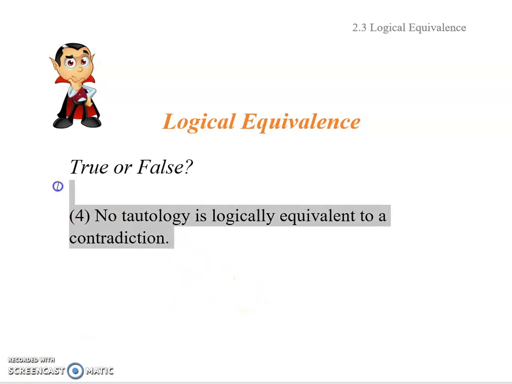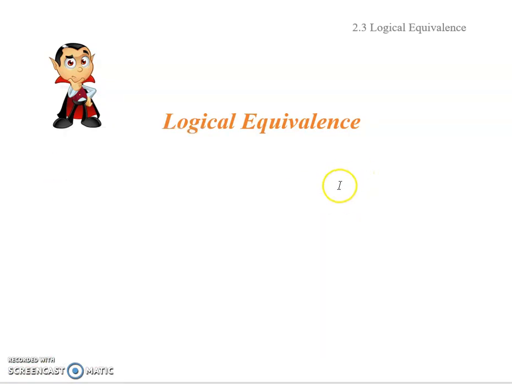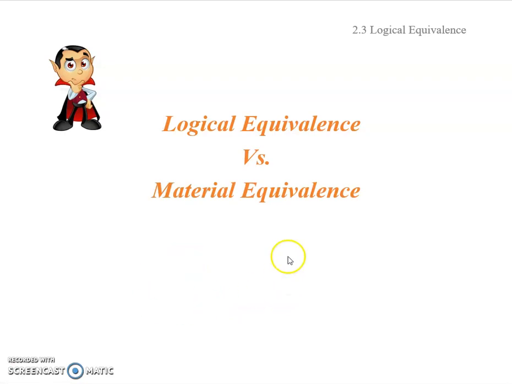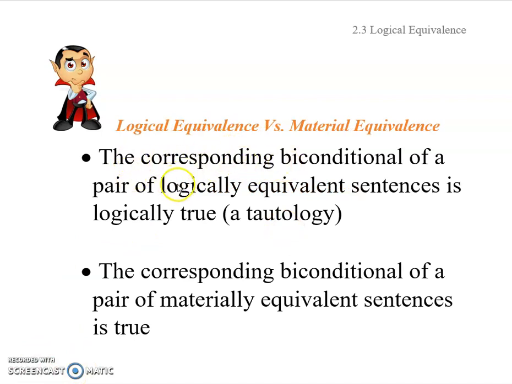is noting those various features of logical equivalence: the contrast between logical equivalence and material equivalence from section 1.6. So it may pay to go over section 1.6, but first let me state the difference between the two, and then we'll look at an example to drive home the point, all right? Stated, the difference between the two is as follows. The corresponding biconditional of a pair of logically equivalent sentences is logically true. It's a tautology, okay? The corresponding biconditional is a tautology.